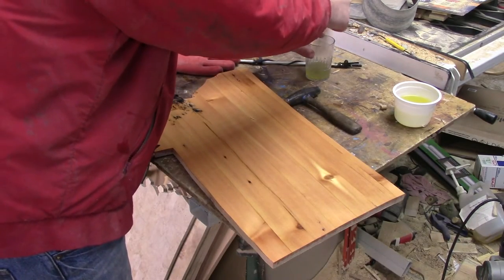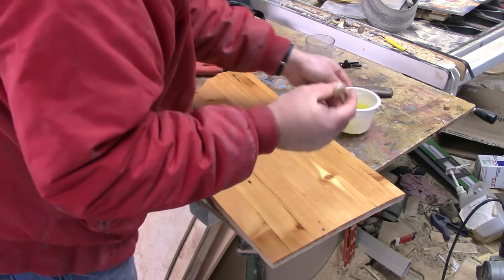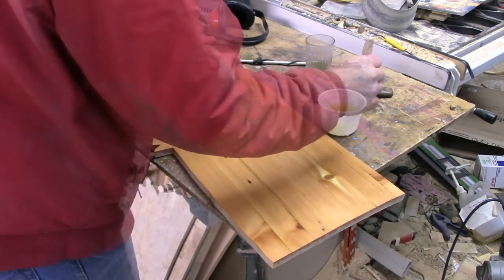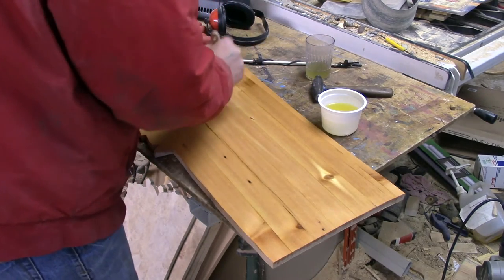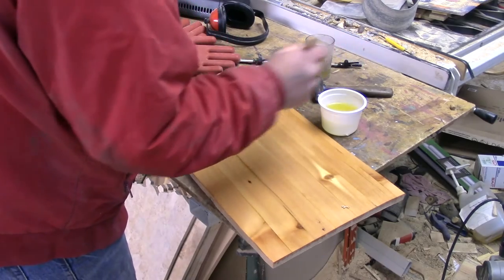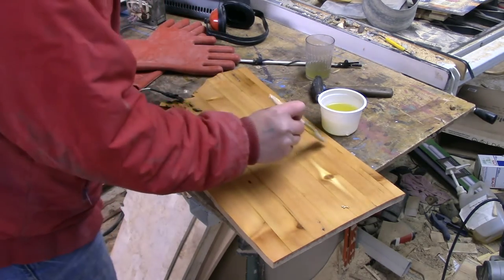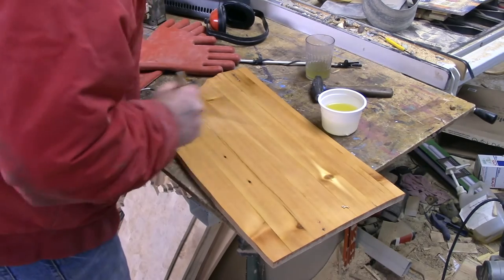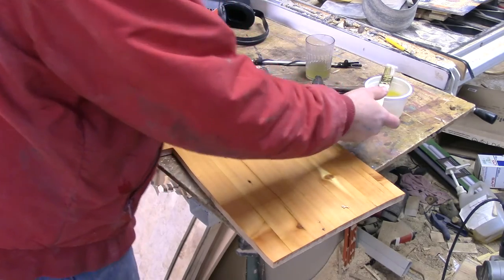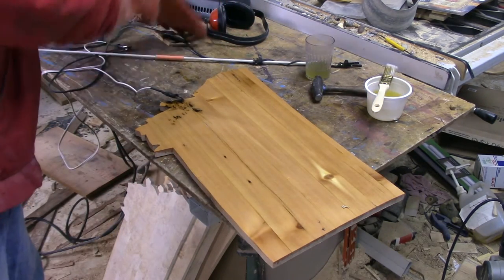What I'm about to try, I think, is largely ridiculous, because one probably neutralizes the other. But this, sorry, baking soda and lemon juice combined. Ooh, vinegar, that'd be a good one to try. So we'll see what kind of wood discoloration we're going to get. Actually, let's leave half of this undone here. I'm willing to sacrifice this one if I have to. See if I get any different arcs.